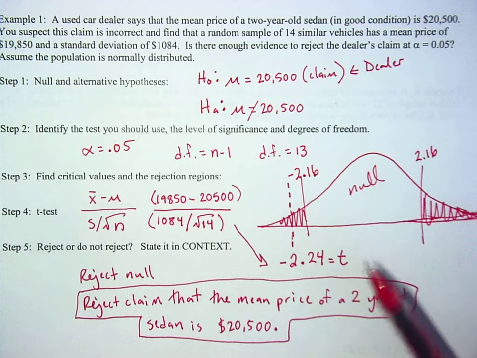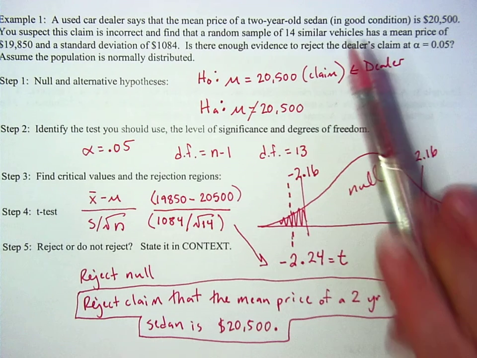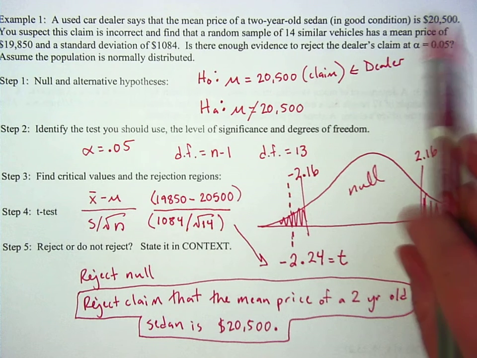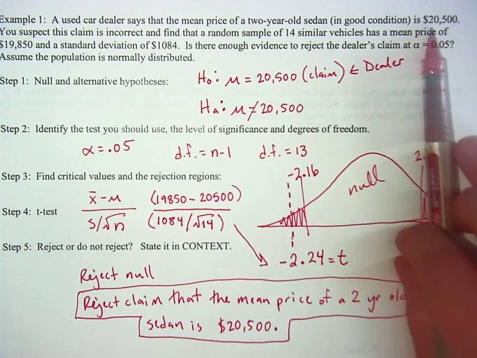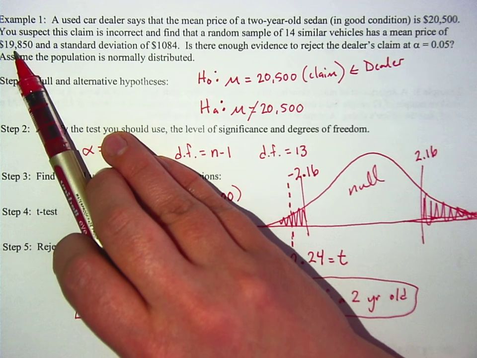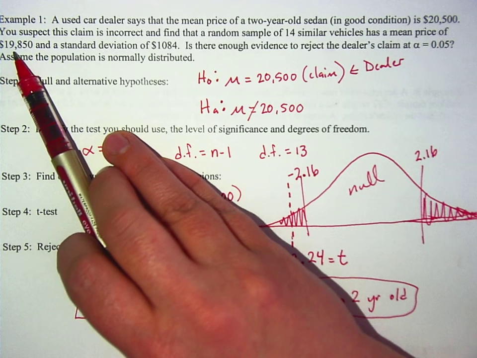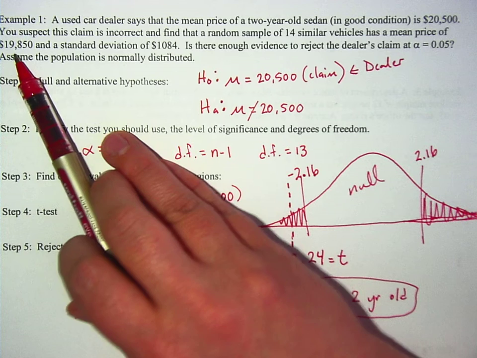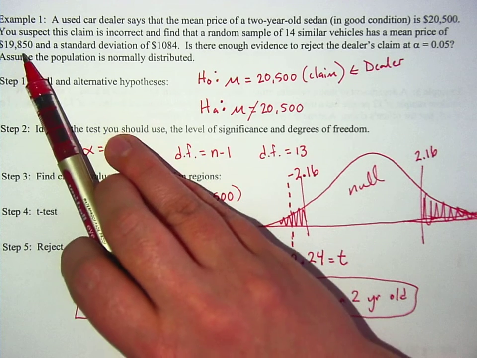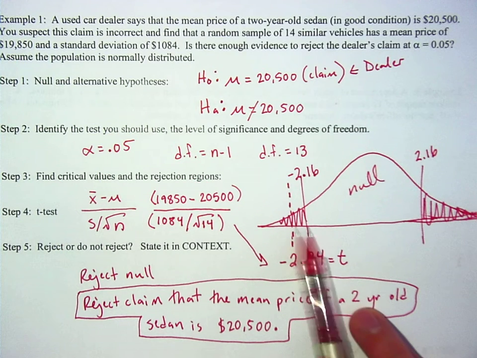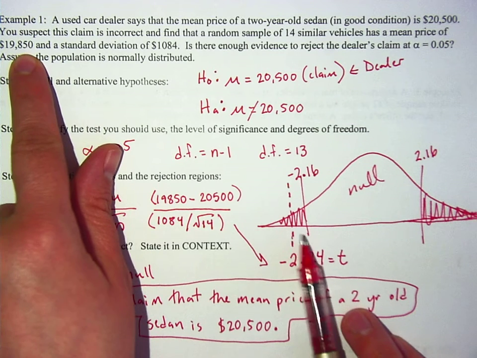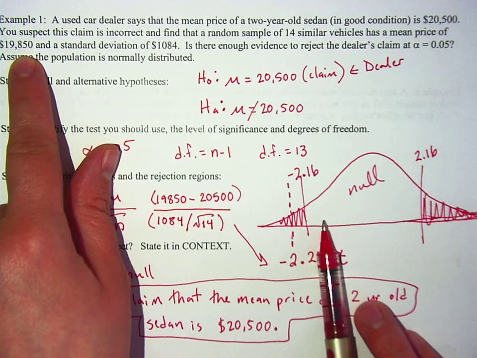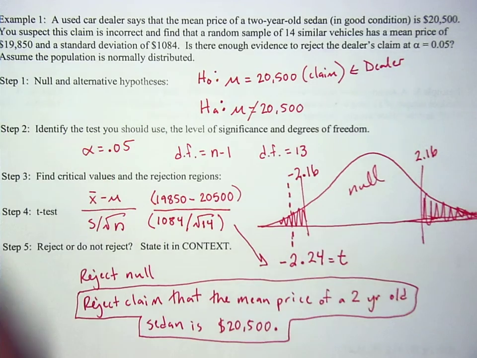So this is an example of if we're saying that the mean price is $20,500, this is what Sierra was talking about earlier. It's not, right? I mean, look, the answer is 19,850. So you would think that we could just right off the bat go, nope, it's not true. But the question is, is it close enough? And it looks like it just fell short of being close enough. In fact, I wonder if another $100 would have pushed it over into this side, which is probably true. I can figure that out right now.